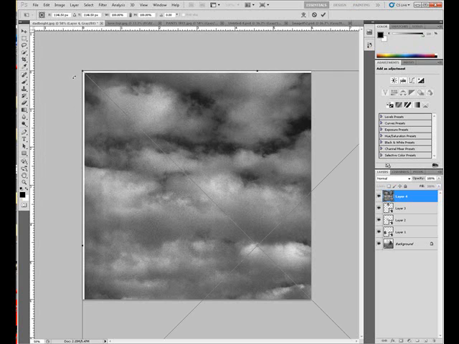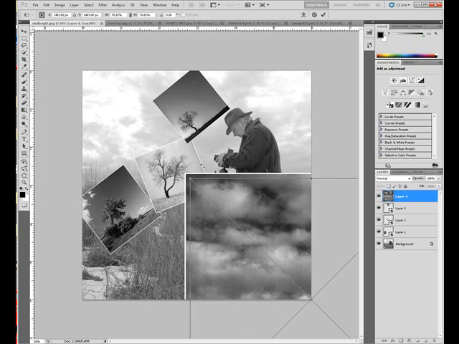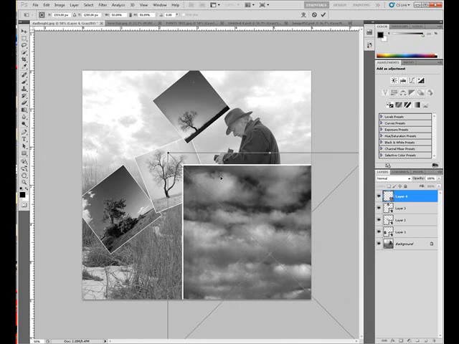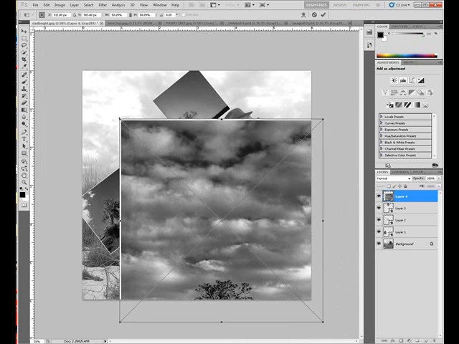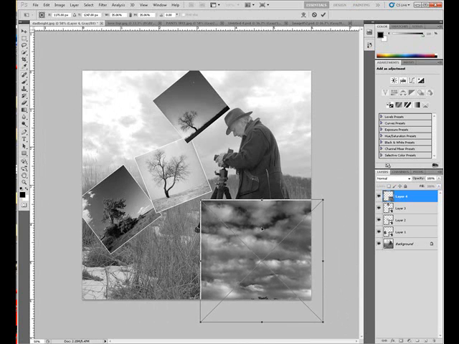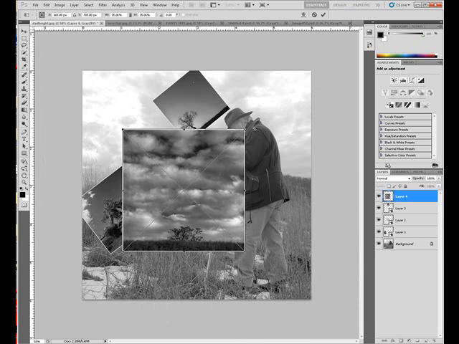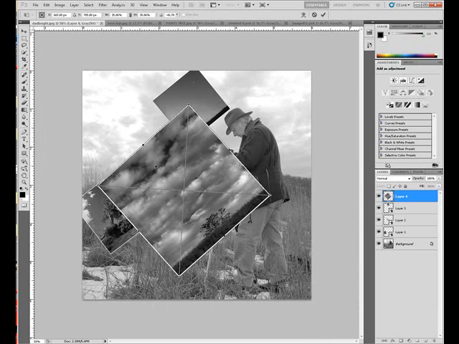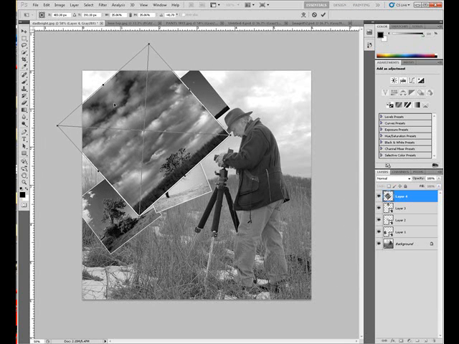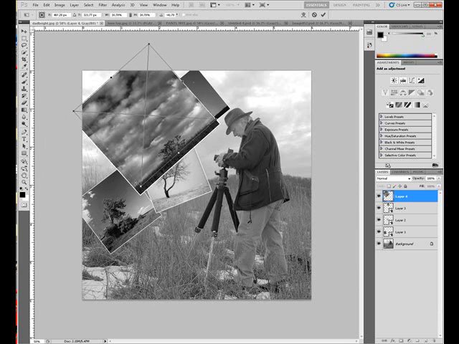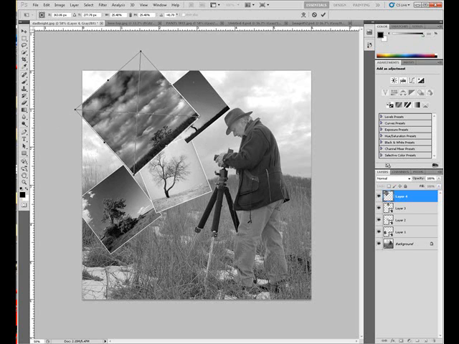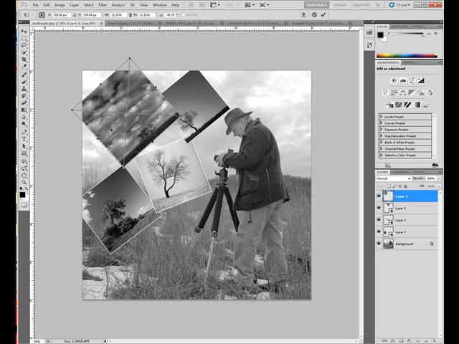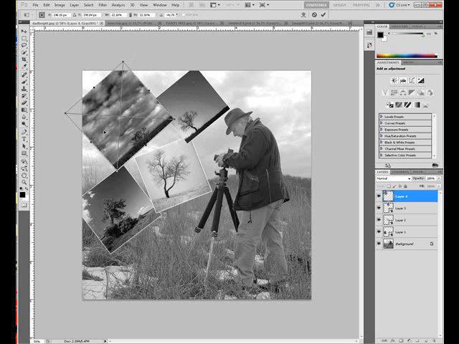And with a raster image, as you resize it, whether it's making it smaller or rotating it or flipping it, every time you resize it, you're losing some data. A vector image, you're not going to lose data. So you can go ahead and resize it as many times as you want and not worry about the picture starting to get pixelated. That's the real importance about using smart objects in your photo. So that's really important to remember to do.